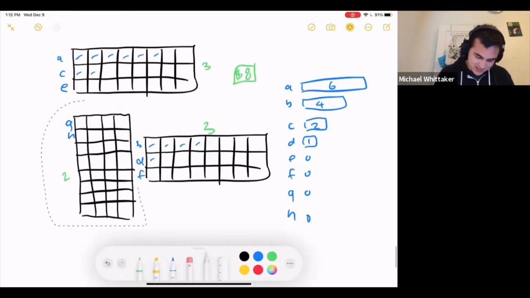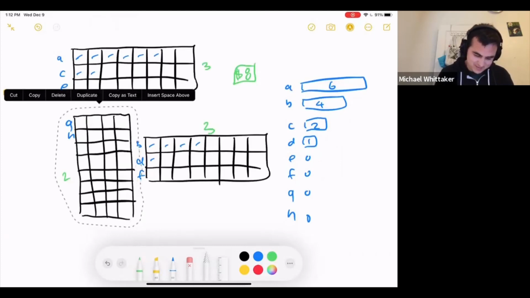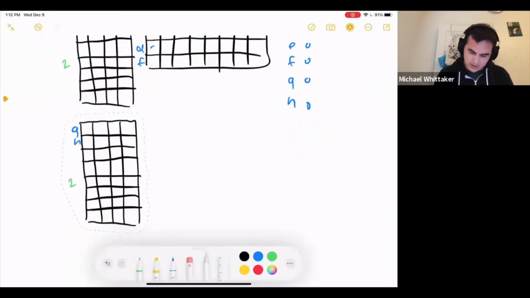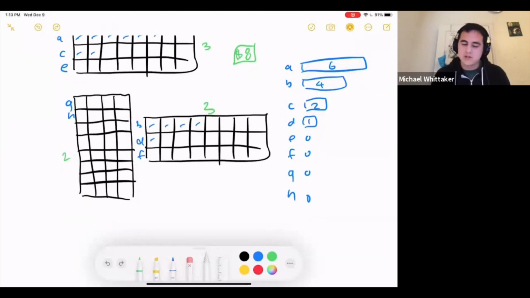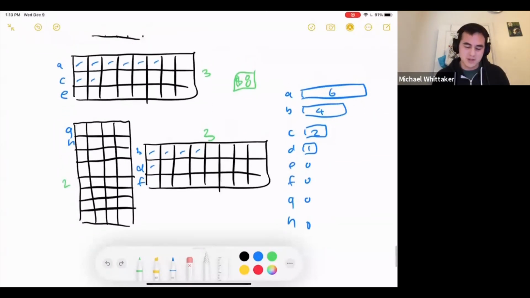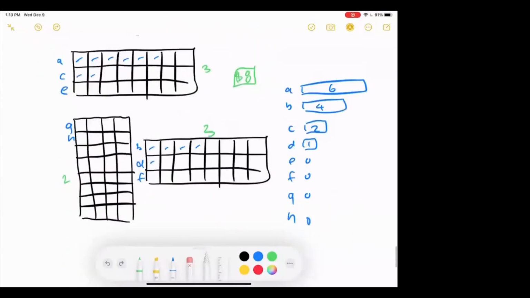I hope, I tried to construct it so that that actually wasn't right, but I might have messed that up, but let's see. Okay, so I have 8. So actually, I'm not going to draw it out. I can do some quick math here. I have a total of 6 plus 4, which is 10, 12. I have 13 units of load, and each EBS is going to have at most 4. So I'm going to need at least 4, 8, 12. Wait, hold on. My total load is 13, 4, 8, 12. Yeah, I'm going to need at least 4 EBS then to saturate the load. And 4 EBS is going to cost me also $8. So it'll be as expensive.